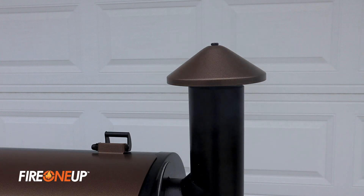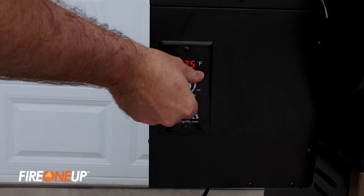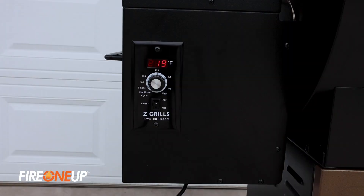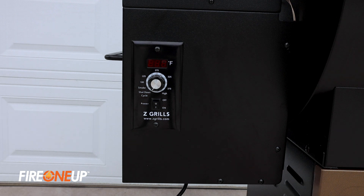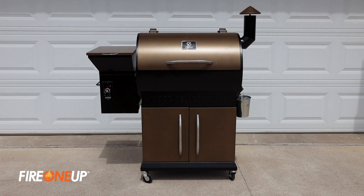This will make sure any potential foreign matter or residue oil is completely cleared from your Z-Grill and it will be ready to cook fabulous food. At the end of 45 minutes, turn the dial back to smoke for 10 minutes — this will lower the size of the flame — and then turn it to the shutdown cycle. The fan will continue to run for anywhere up to 10 minutes. It's very important to always run the shutdown cycle because if you don't, you could get a fire that can continue into your hopper.